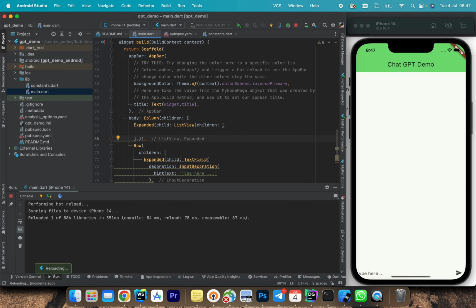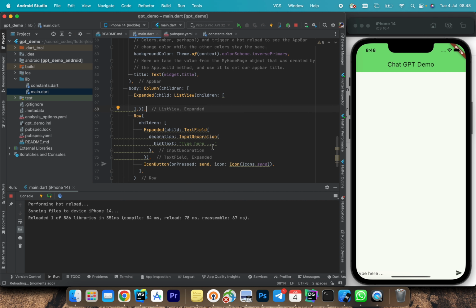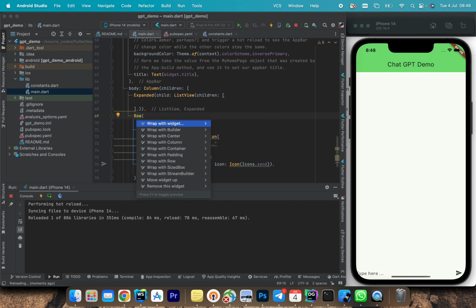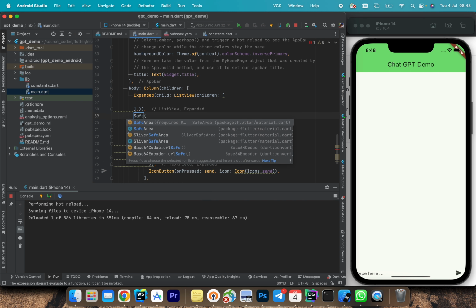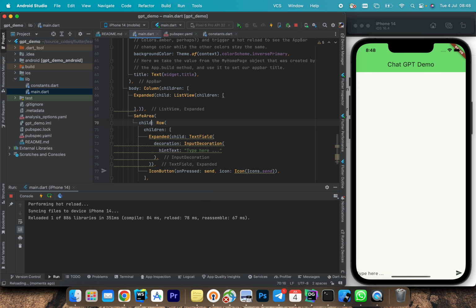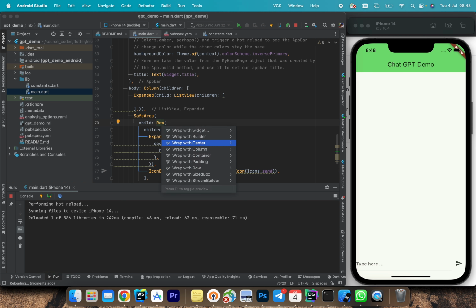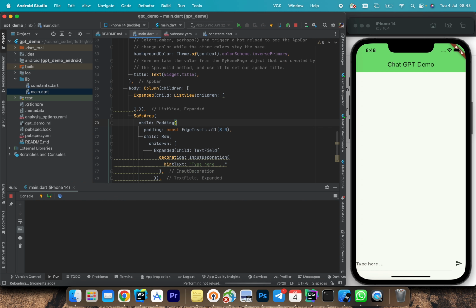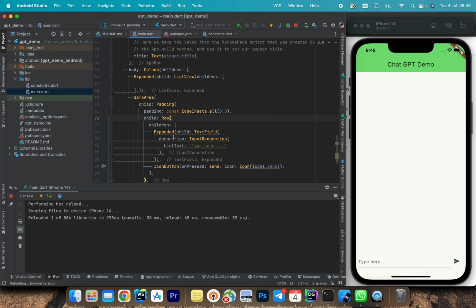You can see the list view is also added, but you can see that our text field is pushed behind the iOS simulator widget. So we have to put it in a SafeArea to make sure that our text field and the button are easily visible. We can even add some padding so that it is not squeezed in the corners of the simulator. You can see that we can easily see our text field, button, and the list view.